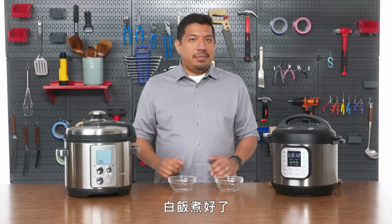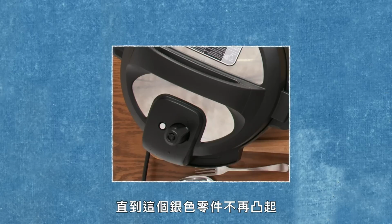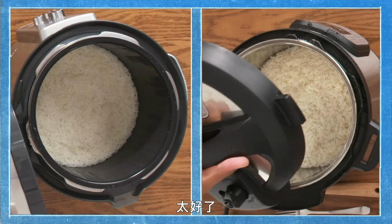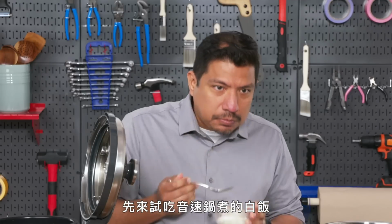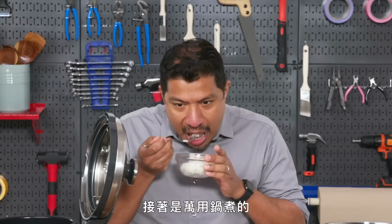Okay, our rice is done. So on the Instant Pot, I'm going to vent whatever pressure is left inside until this little silver pin moves down. Okay. Okay, awesome. So I'm fluffing the rice, which is what I would normally do. All right, I'm gonna try the Instant Pot first. Okay, not bad. Okay, I'm gonna try the Breville.